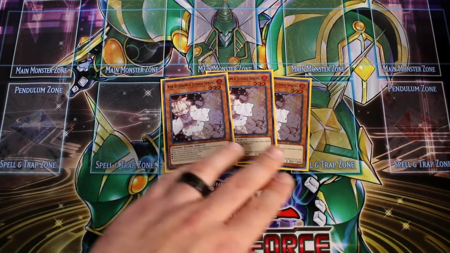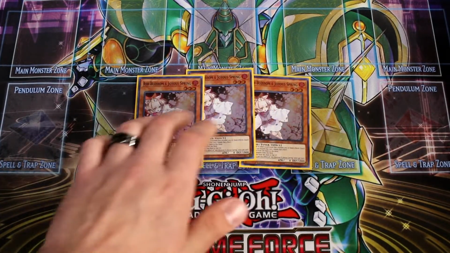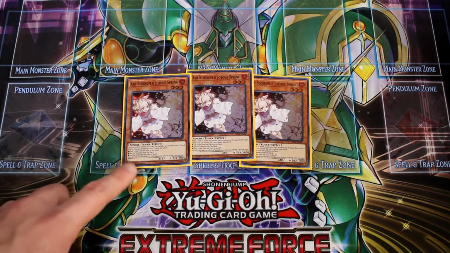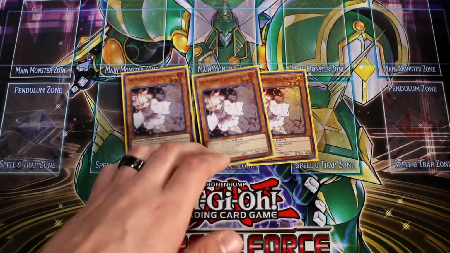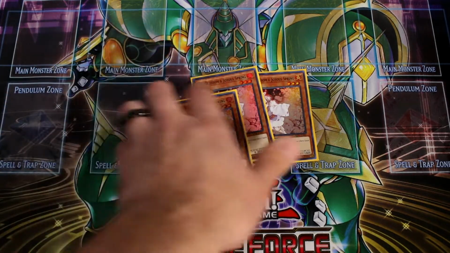Ash Blossom is probably the most generic hand trap of the format. A lot of decks add cards from the deck and so on. So, as soon as they do it, try to ash them, try to gain yourself some advantage.